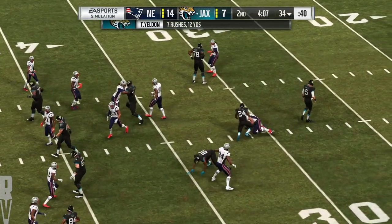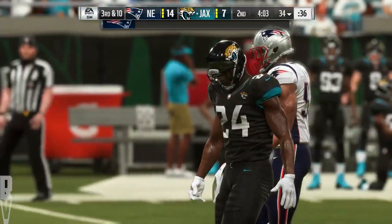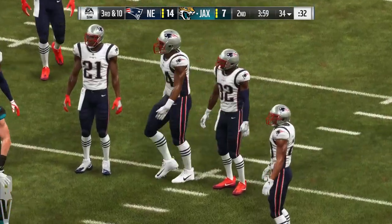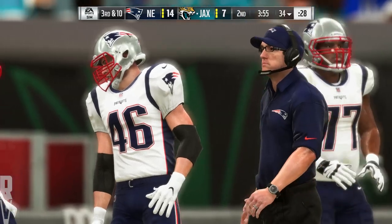I don't know it'll be terribly long. I look in Buffalo, I think Josh Allen will get his shot fairly early. I look in Arizona, I think Josh Rosen the same, depending on how their teams come out of the gate. And at some point, Baker Mayfield will play this year for the Cleveland Browns.